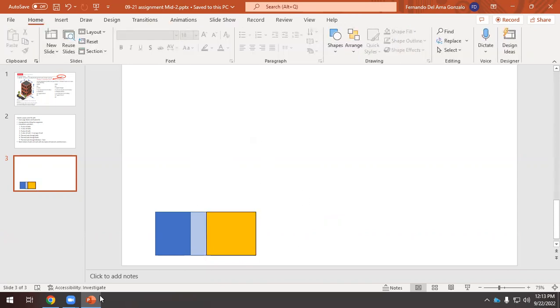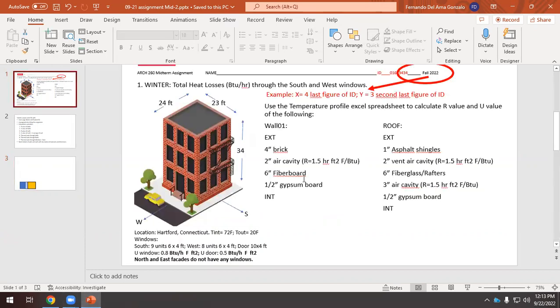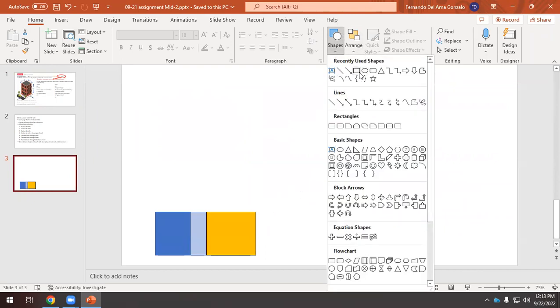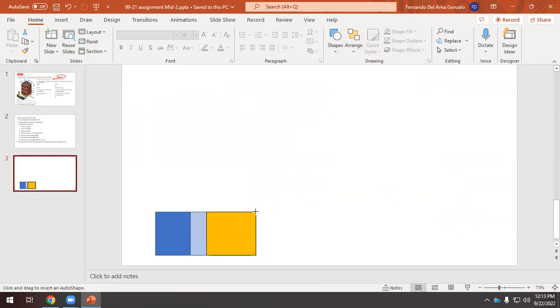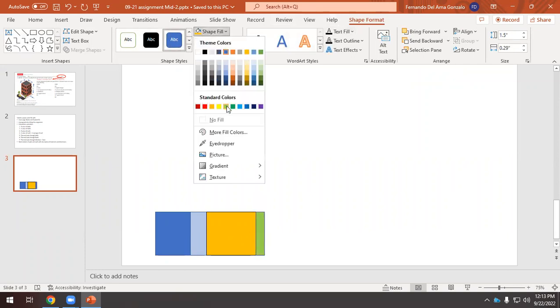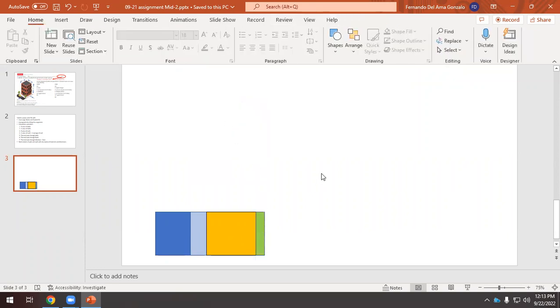So that's the 6-inch thermal insulation fiberboard, and then we have a 1/2 inch of gypsum board. If there's a different material, we should have a different color. Okay, so this is it.